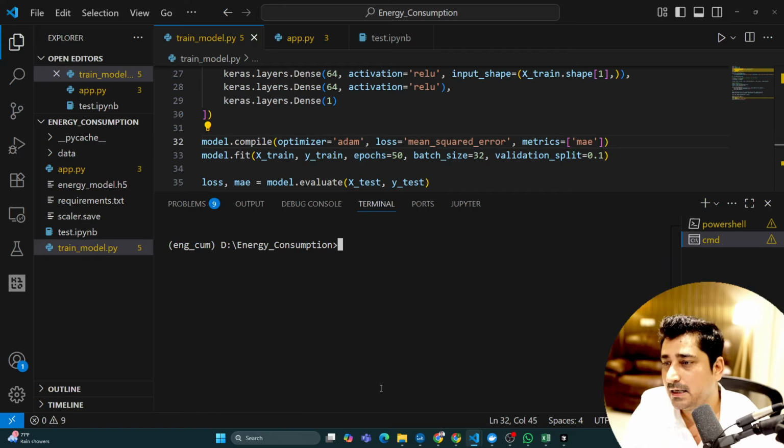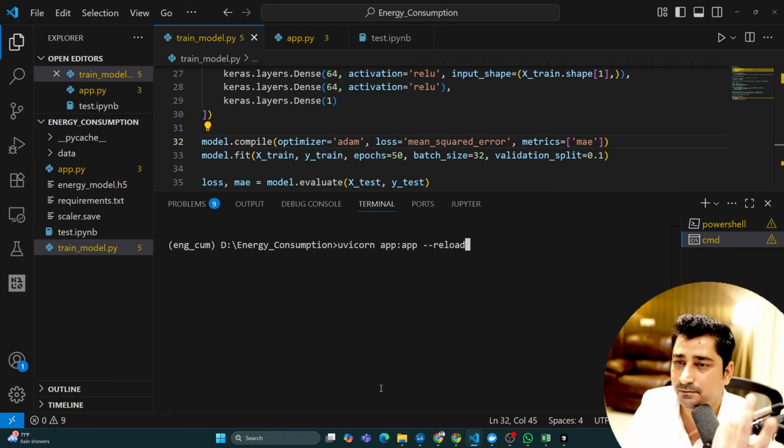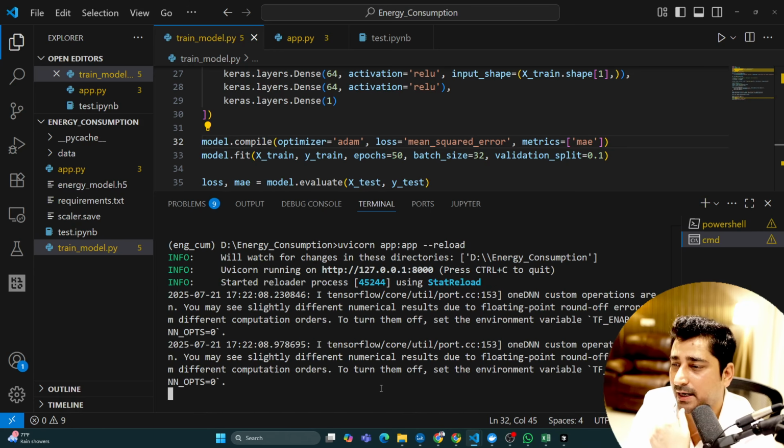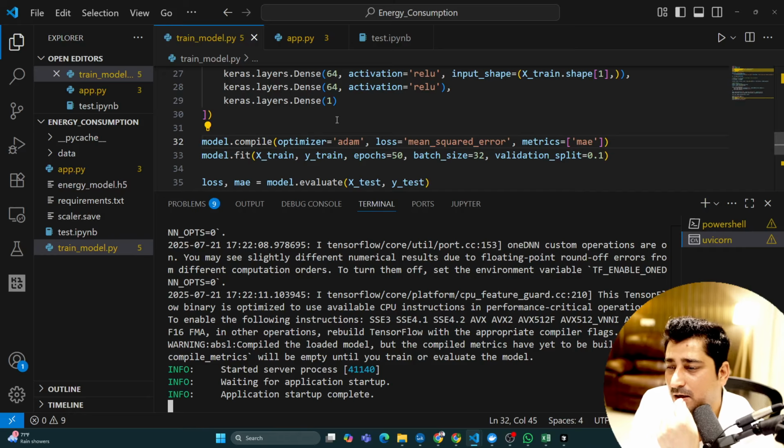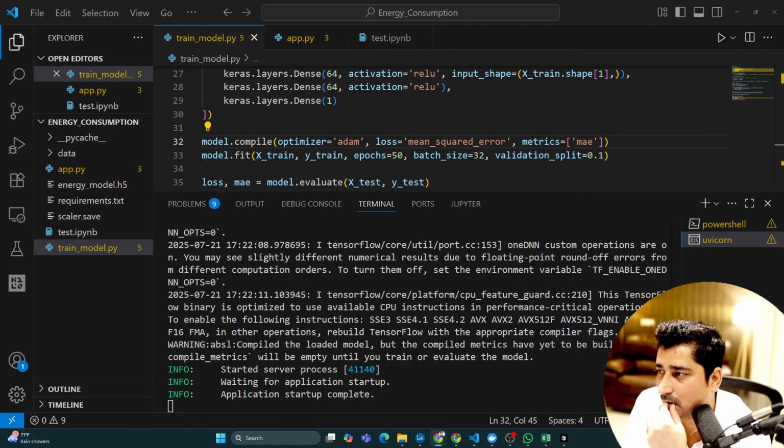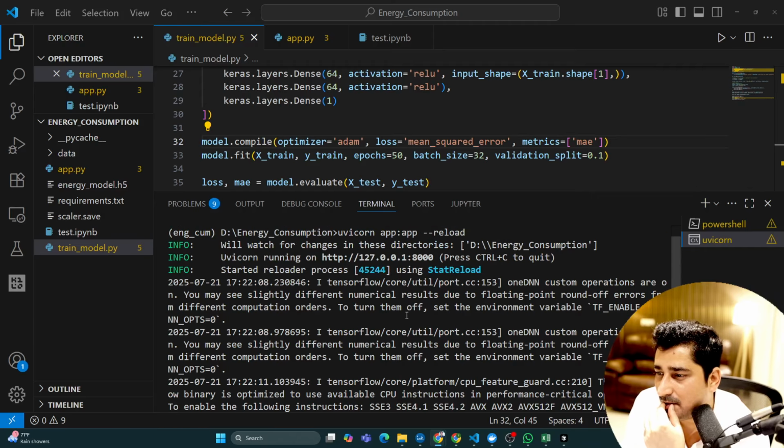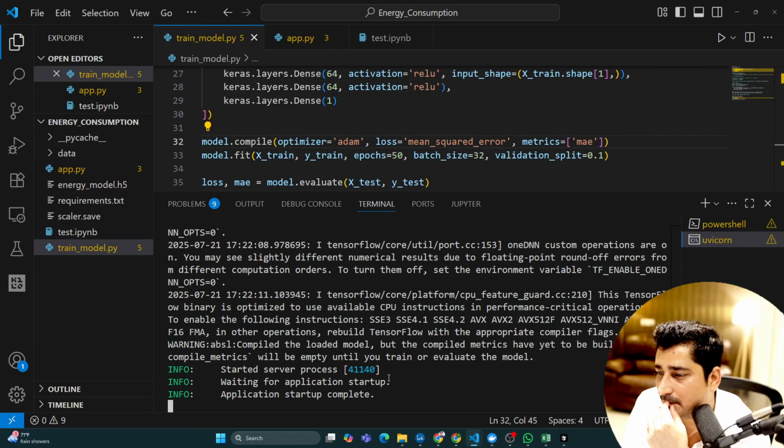So clear the screen, and then I can try to run uvicorn app, my backend app, right? I don't have to make any kind of changes in that one. And let's see. Yeah. So now I believe I'm going to get good news. Application startup complete, and now just wait for a couple more seconds. So I will be able to see something at this particular URL.